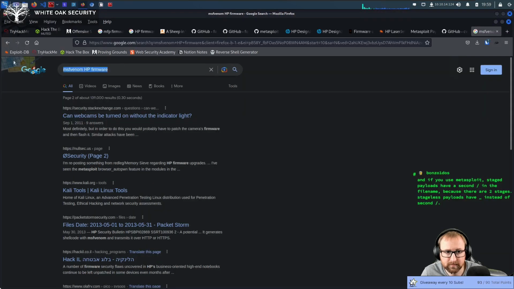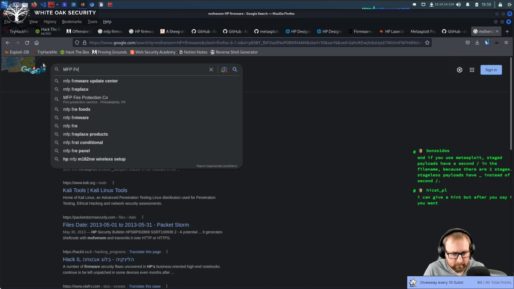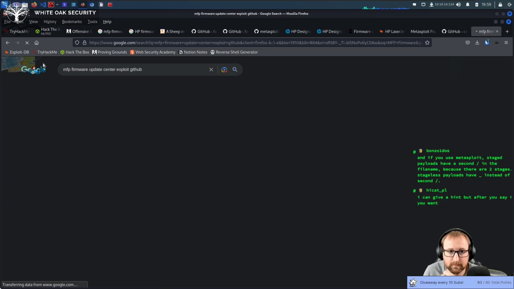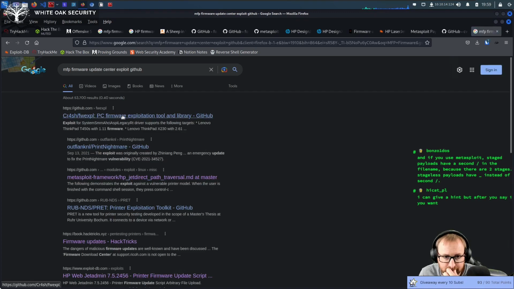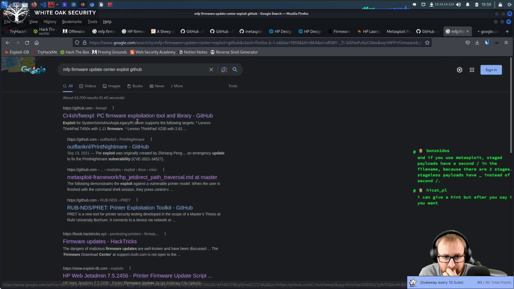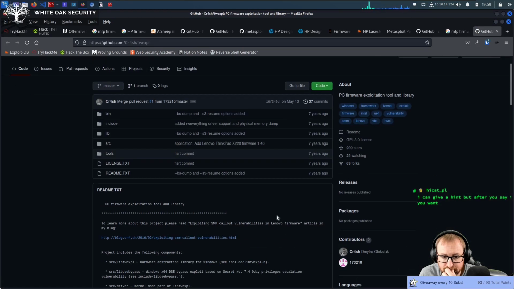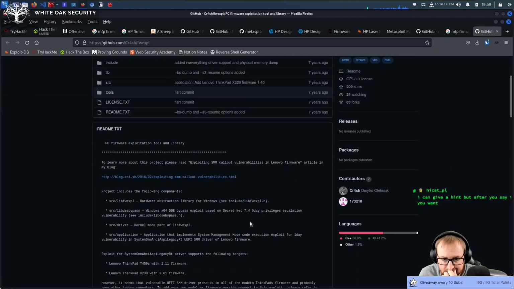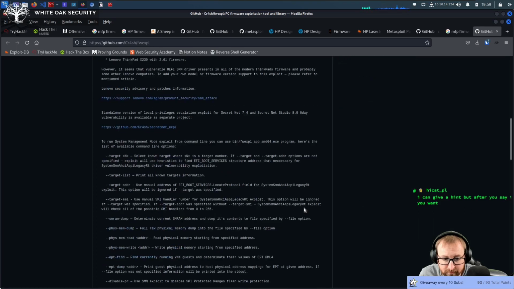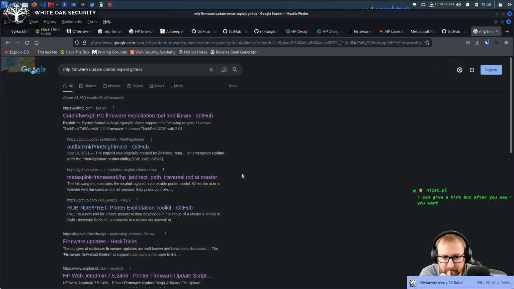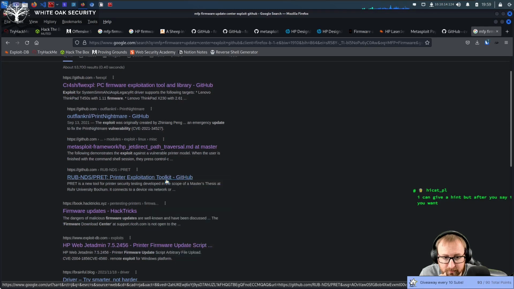MFP firmware update center. And this is Lenovo, which is not what we want. So I don't know why I even clicked that. Printer exploit toolkit.